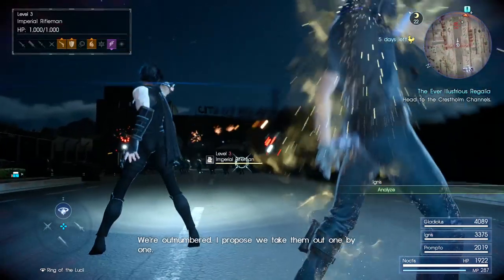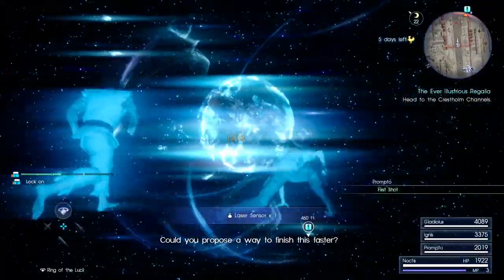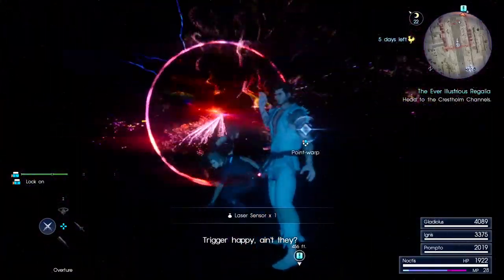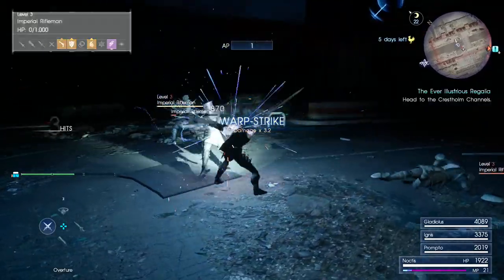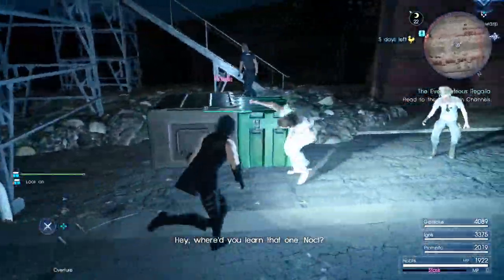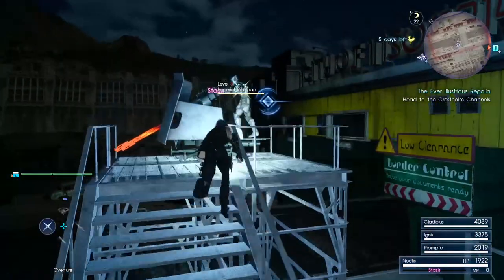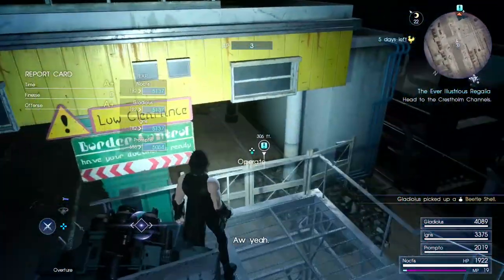We're outnumbered. I propose we take them out one by one. Can you propose a way to finish this faster? Trigger happy, ain't they? Yeah. Hey! Hey! Where'd you learn that one, Noct? Oh yeah!